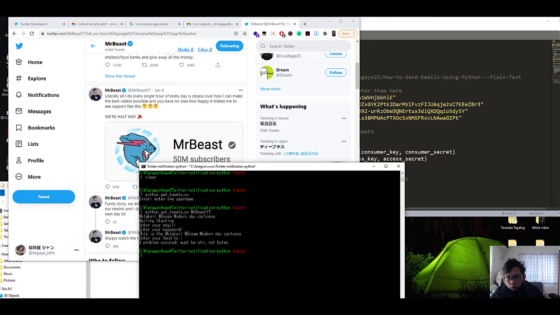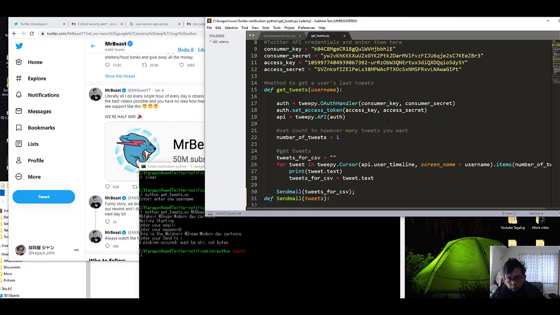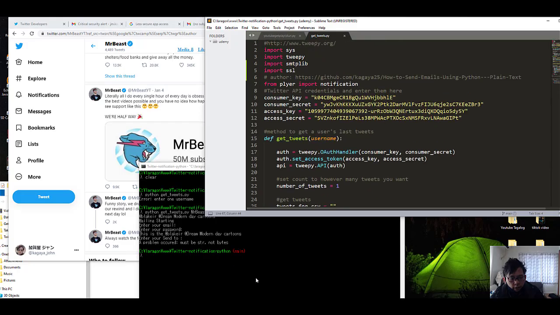That's how we're gonna do it. Very straightforward. You can get it in the code. I'm gonna delete my consumer key and secret key, and I'm gonna revoke them anyway. I will put this on my GitHub.